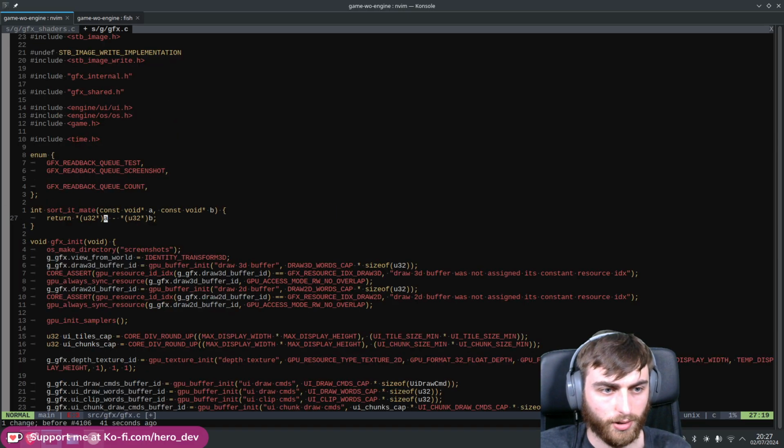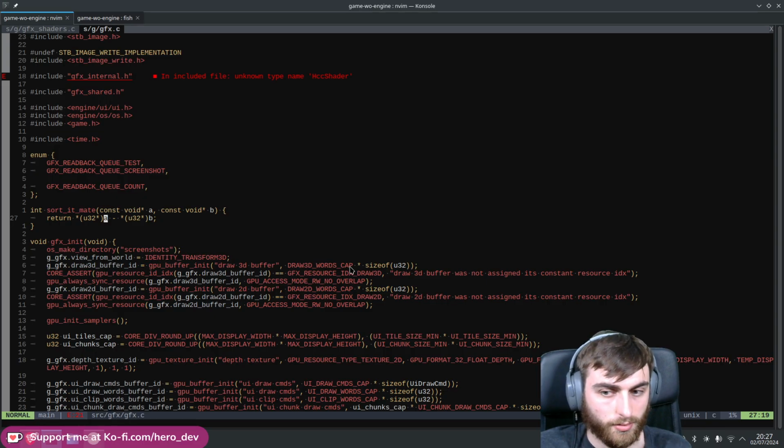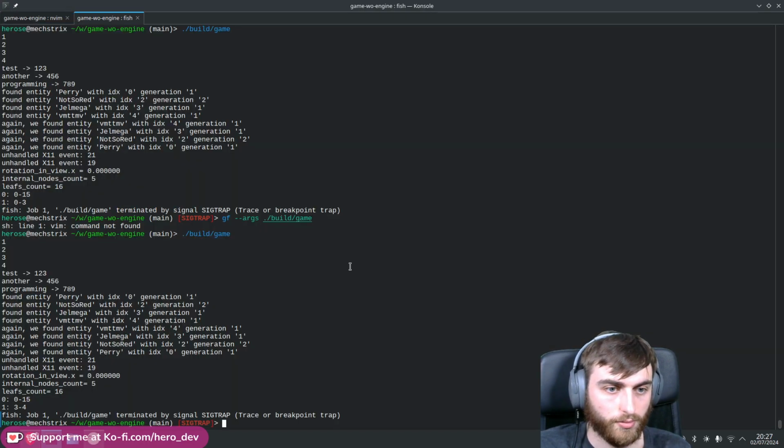Yeah, it's probably okay. So 1 does go to the left fine. 2 ends up going to the left and should go to the right.